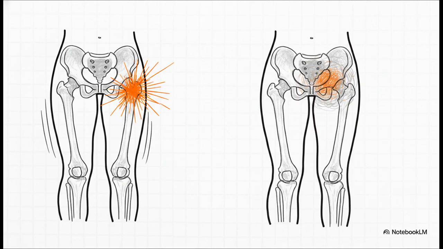So many patients will come into your clinic complaining of vague hip pain, which immediately sounds like a true articular issue like hip osteoarthritis. But if you do a thorough exam and find focal point tenderness directly over the lateral posterior side of the greater trochanter, and especially if that pain spikes when you test external rotation or resisted abduction against your hand, you've nailed it. That is periarticular bursitis. True hip joint pain, by contrast, is almost always felt deep in the anterior area, like over the inguinal ligament or straight in the groin.